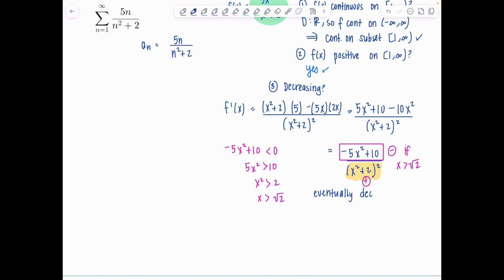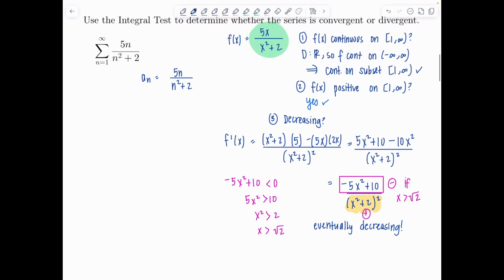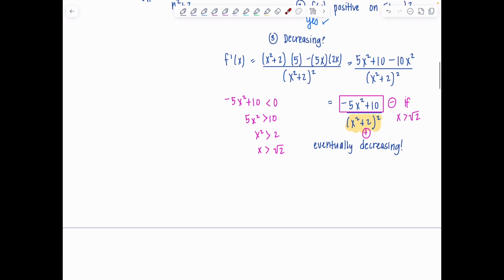Now, do you need to go and adjust the sum and start at 2 instead? No, it's not really that big of a deal. It won't make any sort of difference as to whether or not the integral is convergent or divergent, as long as your function's continuous and you checked everything else. So I would just leave it. Don't stress too much. Okay? Very good. So then now we're going to say we can indeed use the integral test.